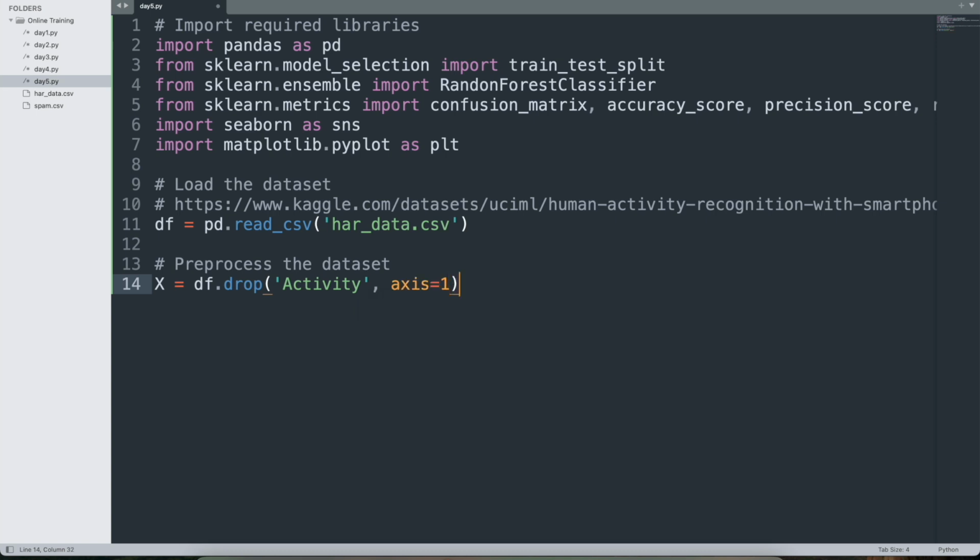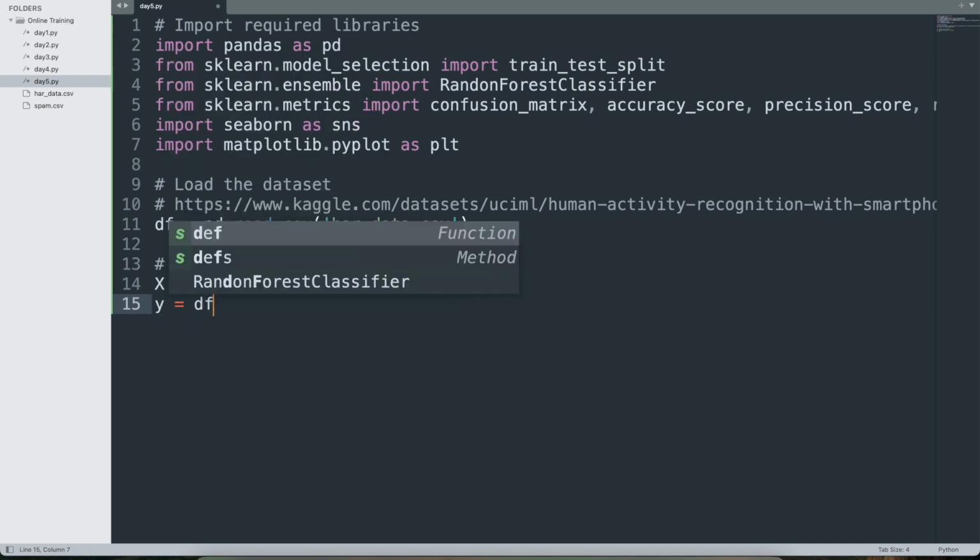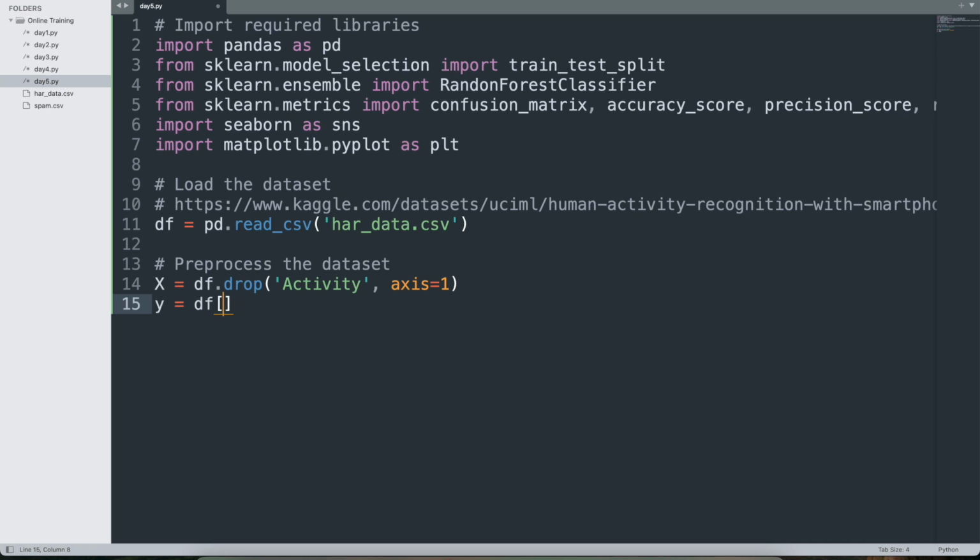So I have all my features in this particular variable. It removes the activity column from the data set, leaving only the features, which are the sensor readings. And then I need y equal to df, and inside that I'll only have activity. So this will be the target variable, which contains the activity labels, for example walking, sitting, and standing.